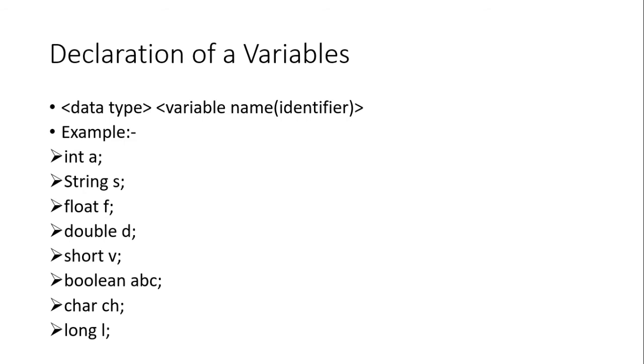And note that I have written int, float, double, short, boolean, char, long, everything in small letters, and that's very important as these are keywords. You cannot alter their case. You might have noticed in String, I've written the S as capital because that has to be there. So in String, the S has to be capital, but in the rest, everything has to be small.